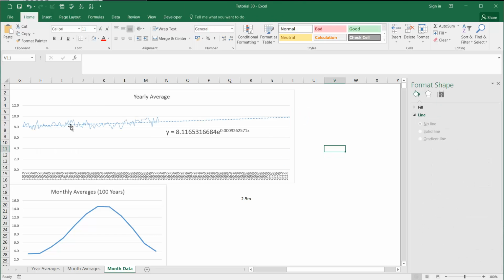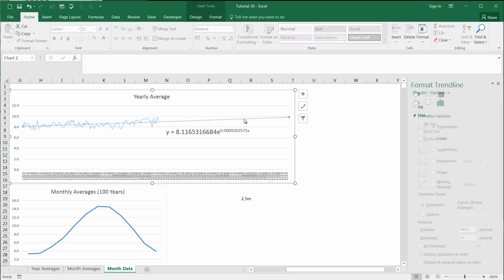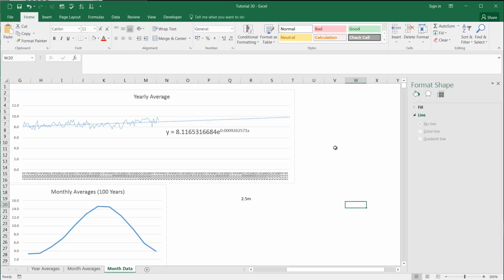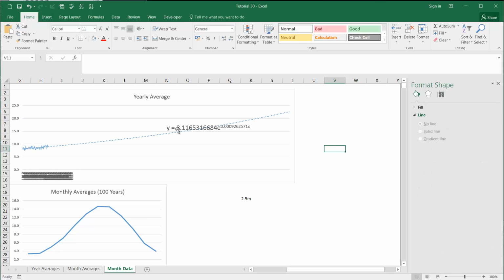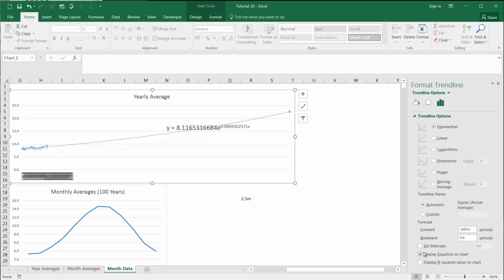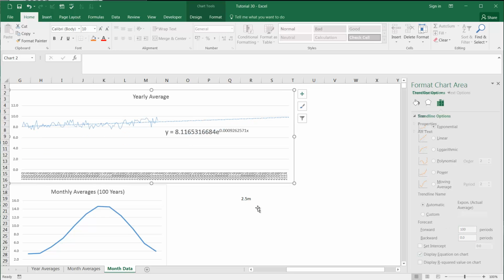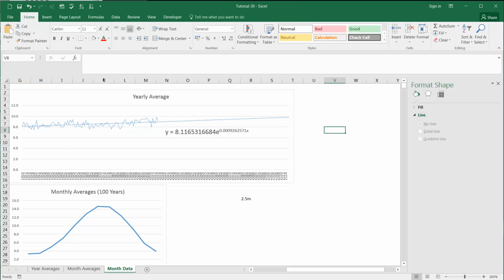you're going to see it isn't going to make an awful lot of difference because it's going up slowly anyway, that any change over time isn't going to have a material impact in the near future. And even if we say like this over the next 1,000 years, then it doesn't really look overly exponential. 1,000 years, it's going to be an average of 22.5 degrees. But we're not looking out to 1,000 years, we're looking over 100 years because that's more relevant to us as a generation, or several generations, I guess.